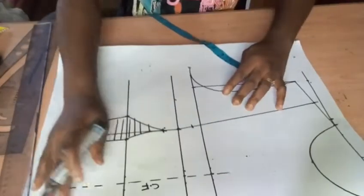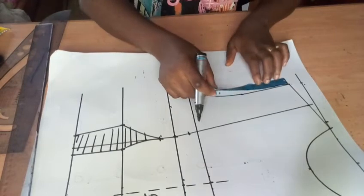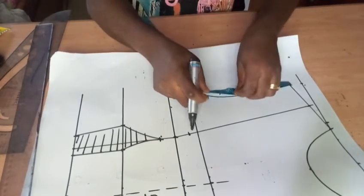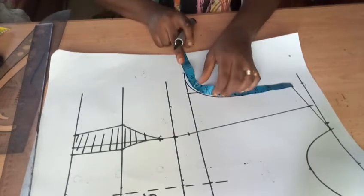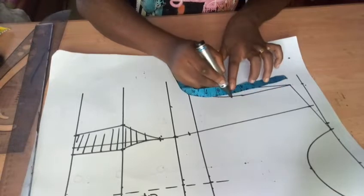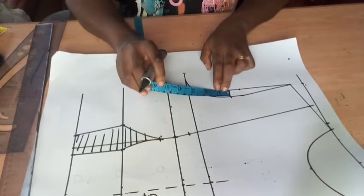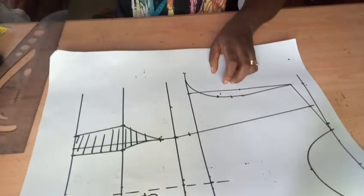So now it's time for me to connect my armhole princess dart. For the armhole princess dart, I'll be taking the measurement of what I have on the armhole. And I have 10 inches. So half of 10 inches here is 5 inches. But I like coming down by 1 inch after the midpoint to have a beautiful curve of my princess dart.